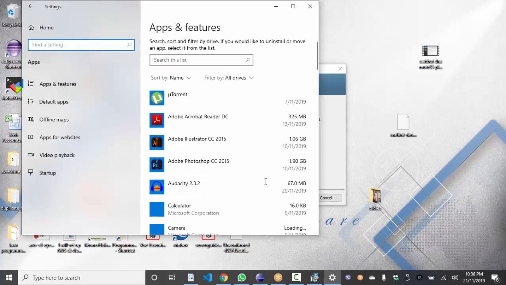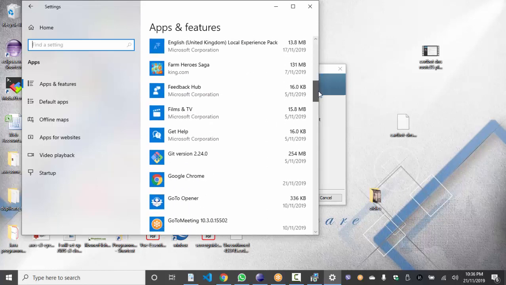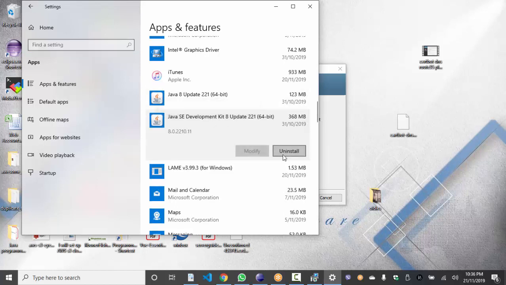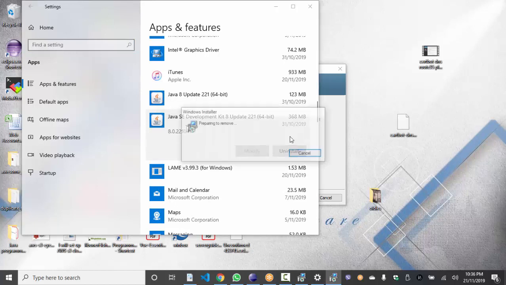You can find your Java apps here. So this is the Java updates and Java Standard Development Kit. So let's uninstall it first. It's going to remove Java 8 from your system.